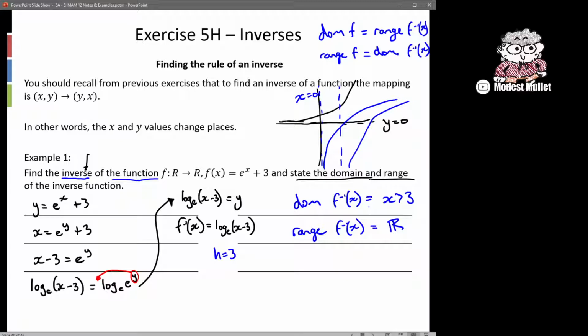Because it goes to negative infinity and up to positive infinity. So that's that question done. If you wanted to write it as a full final function, no, for the inverse we won't write it as a full function notation following all of this. We'll just leave it as is, because the question actually asks for the domain and range separately, so you won't write it with domain and codomain.